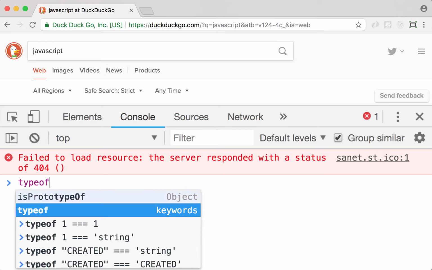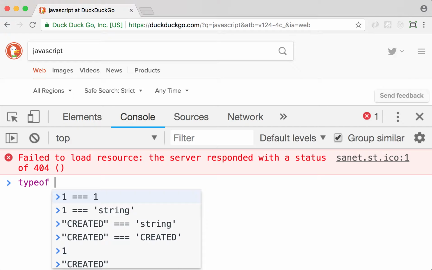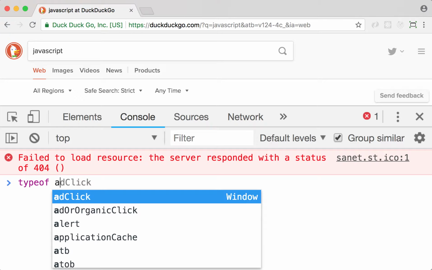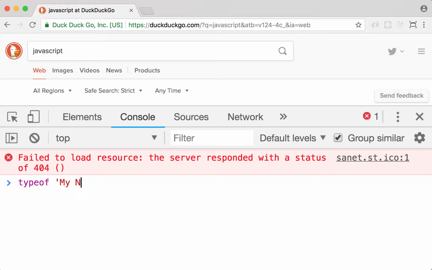So the operator is called typeof. Now this guy's going to give you the type of whatever you type after it. You can check what the type is. For example, remember we defined strings, right? Say I have my name. This is a string because it has quotes. What is the type of this guy? Well, it's going to tell you it's a string. So we learned this guy is a string.